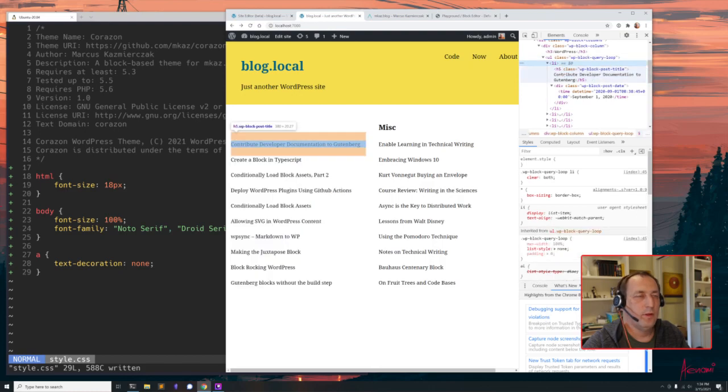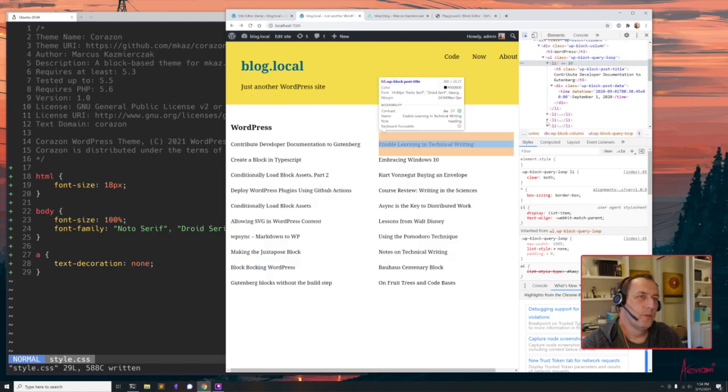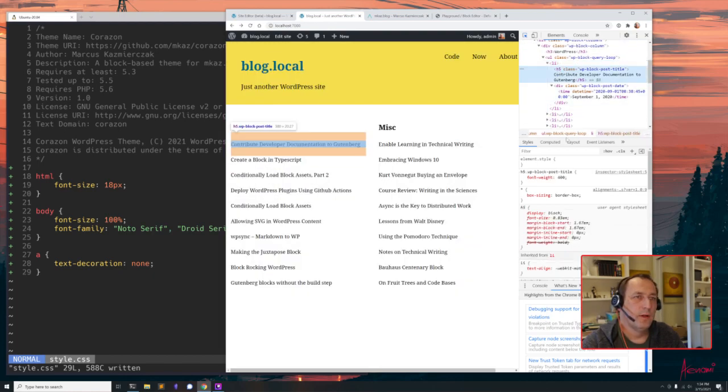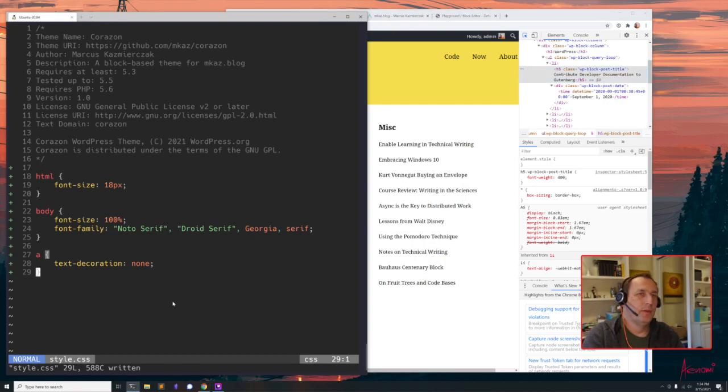Which is interesting. So I probably can do some CSS to clean that up too. I also want my H5. So if I did something, I don't know if this is the way I'd want to implement it, but I can do it no problem. Block query loop. I can do that. This is standard CSS.